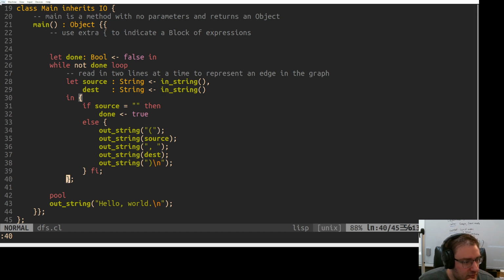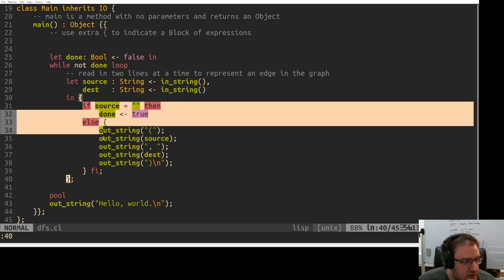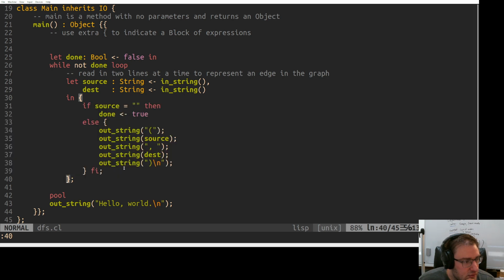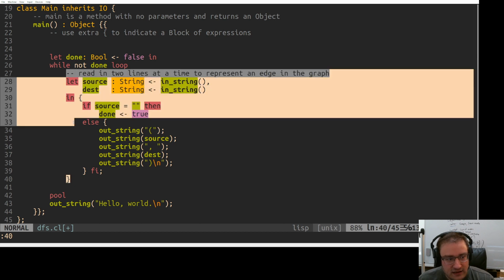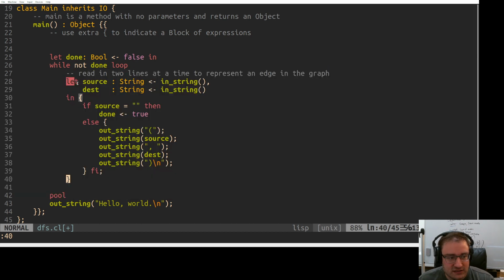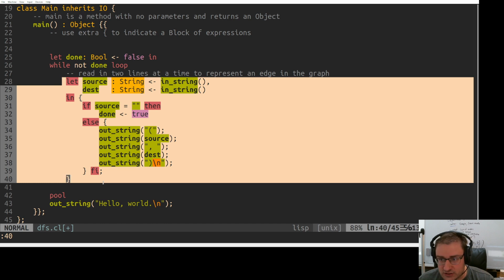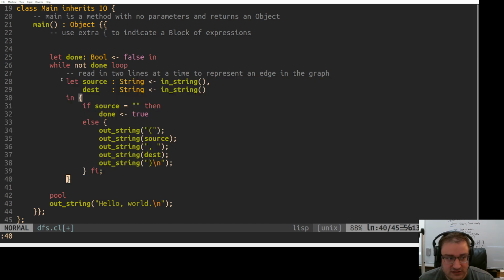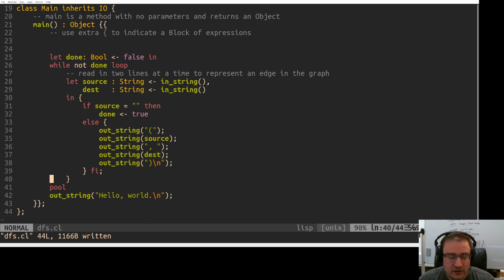So I have my let binding where I've created a little block here. The block ends, and I have a semicolon. Oh, the semicolon is not necessary because I'm inside of this loop structure. This whole thing, this let expression, is one big expression. It has a sub expression here, but from the while loop's perspective, there is one let expression here, and the entire thing fits inside of the while loop.